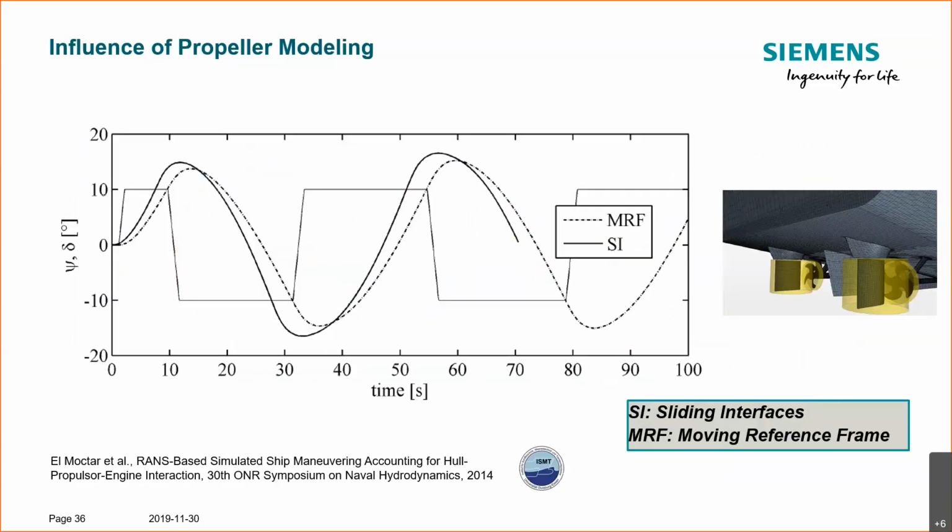What was done in this investigation is to look at modeling the propeller by a moving reference frame. Geometrically, the propeller is modeled in both approaches, but in the moving reference frame, the propeller region, this yellow cylinder region you can see here for both propellers, the propeller itself didn't rotate, but a moving reference frame was invoked inside this region. And then the sliding interface method was also invoked, and the results were compared. At this point, what we have to take away is that there are differences. So where do these differences emerge from?